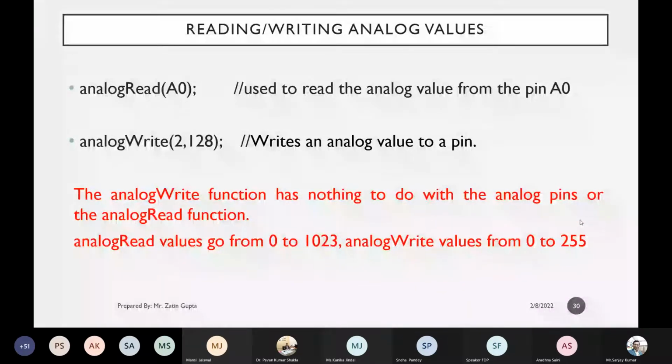The analog read function reads the value from the analog port and it gives values between 0 to 1023, whereas analog write writes data from 0 to 255, because here the analog write function is used with the digital port, so that's why the digital data will be up to a maximum of 255. If we use analog write with the analog port, then again it will write up to 1023.